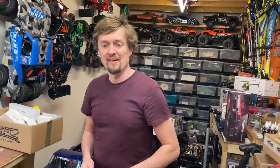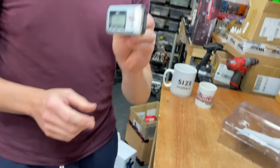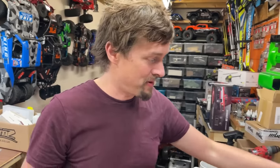I've got an idea. What? Speed run? Yeah. What do you reckon it would do? Don't know. 4 miles an hour? Maybe five? So here we've got the GPS and we're going to do a speed run. I'm going to go with 2 miles an hour. What do you reckon? Four. You reckon four miles an hour? Yeah. And then we've got another drone. We're going to give that a whip.